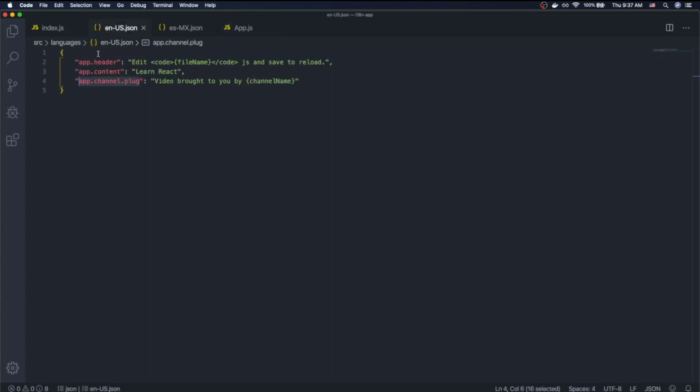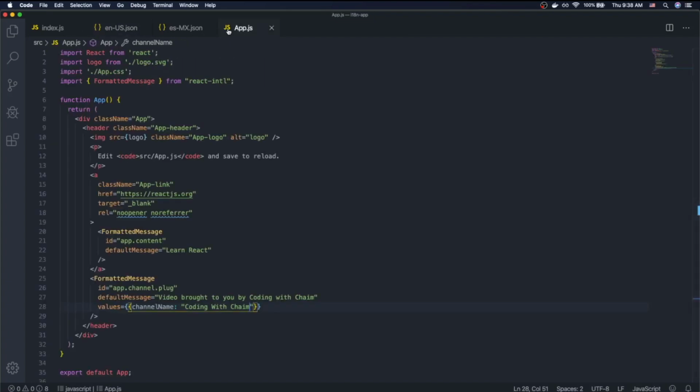So what you do is in your actual file where you have your text, you basically will write the tag that you want, right? It turns out that the fact that file name in brackets, like the variable name lives between the code tags, is completely a coincidence. It doesn't actually have to be that way. It just turns out that the thing that I'm trying to put between code tags also happens to be my variable. But the most important thing to focus on in this particular one is the fact that I've got the code tags written out into my strings, in my JSON strings, right? Now, we actually have to tell ReactIntl what to do when it comes across these particular code tags.